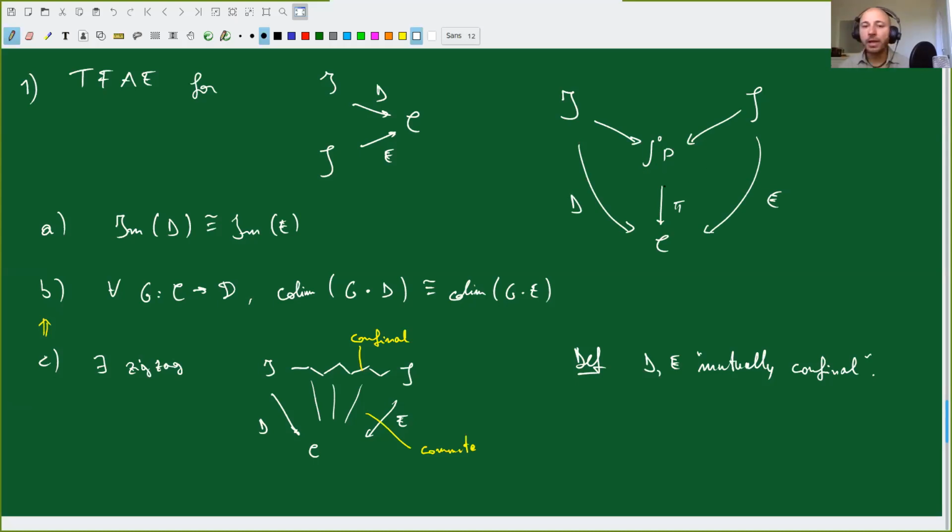Now, the problem is that this is too big. However, you can take the joint full image of these two functors. So that's the way you do it. That's going to be small, and this is cofinal, and these are still cofinal. So that's how you get the zigzag. It's again going to be a zig followed by a zag.